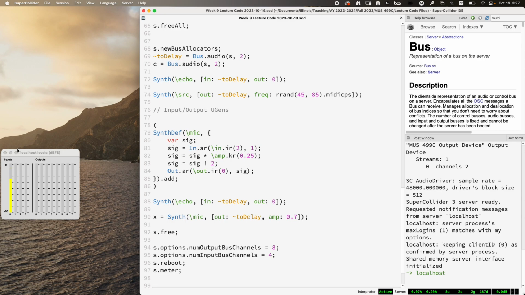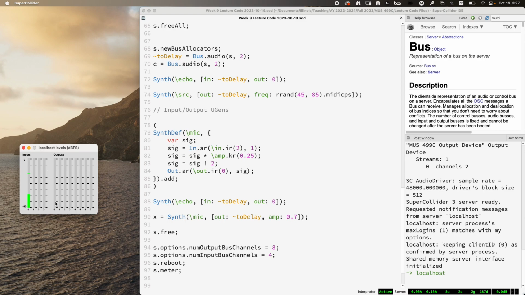Oh, and I should add, if you're working on headphones or something, this is not going to magically make you be able to do 8 channels with headphones, right? It's assumed that this is going to match your sound card, and you're going to have 8 physical channels going out to 8 physical speakers. So, this is how you configure the server when that is the case for you.